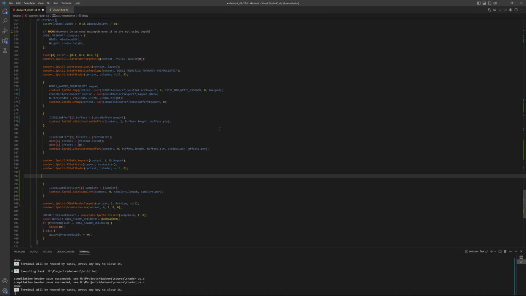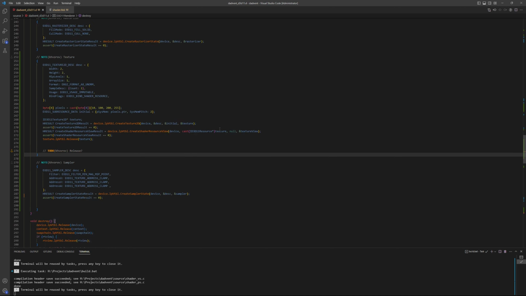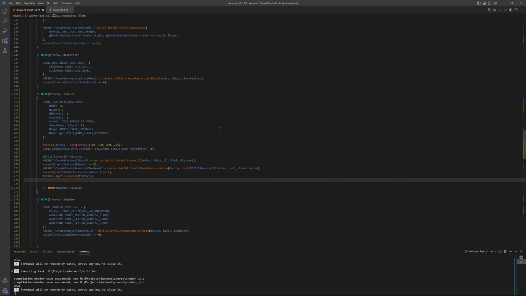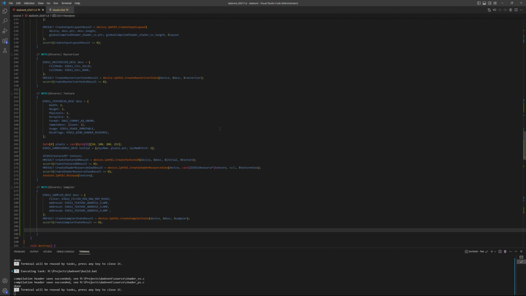Shader resources. Yeah, this texture we don't need. Let's see.